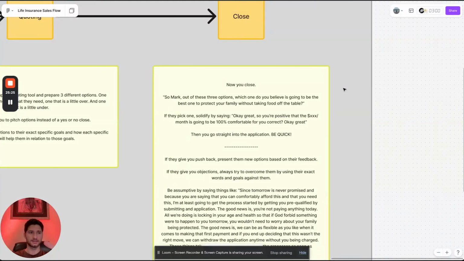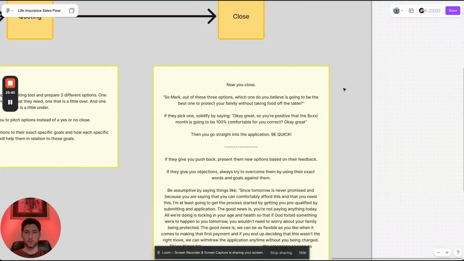When somebody dies, a life insurance policy can be the difference between their family being homeless or their family being able to keep the lights on. So take this very seriously. Consider yourself a professional, which you are, just like a doctor, just like a lawyer, just like whoever else.